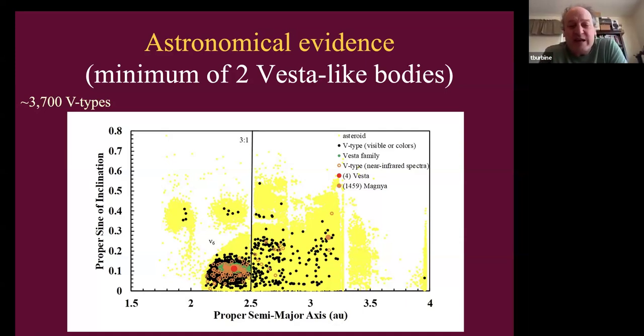I said the Vestoid evidence is pretty much evidence that there were maybe two of these bodies. And there's other stuff here, and these new 6 and 3 resonances are thought to be just supplying stuff there. So Vesta's right here, and then there's all this stuff. Vesta's part of a huge family, and there's all the material out here. But there's also a lot of these V types spread out and not even part of this family.